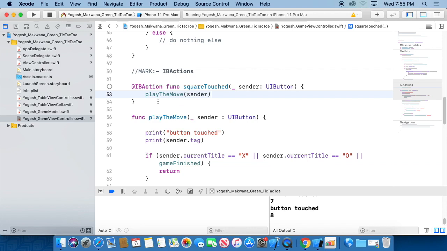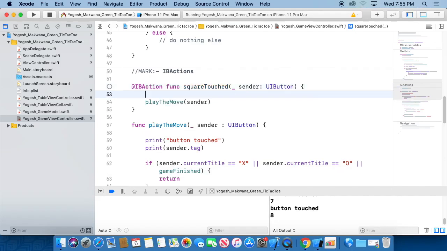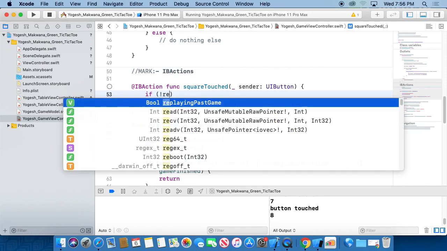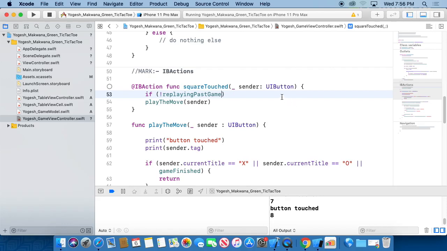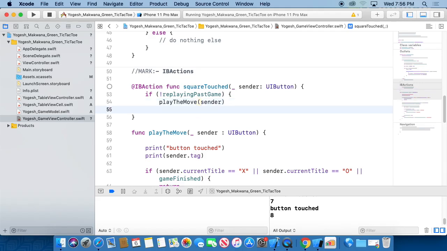So what we did was we removed all of that code that was inside this, we made it into a new function. And now what we will do is call this function only if it is not a past game. So if not replaying past game, then call this function. And there is one more change we'll need to make.